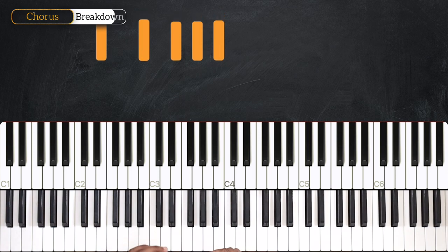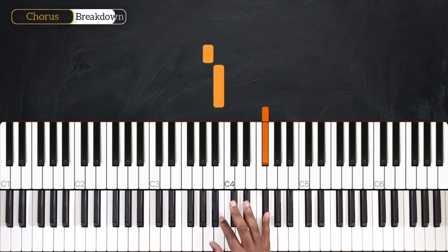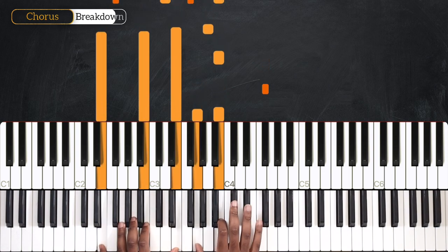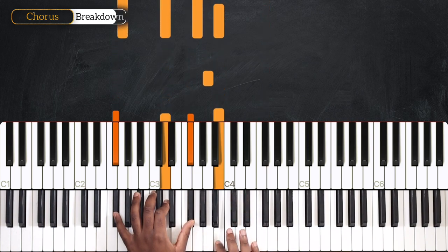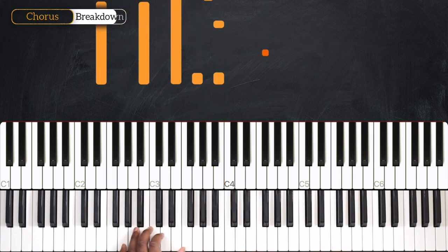So, I'm starting with the E minor chord. Then I'm going to play F sharp, B, A, and then back on B with D6 over F sharp. 1, 2, 3, 4, 1. Then from here, simply repeat the same movement. F sharp, B, A, back on B now with G on the left.